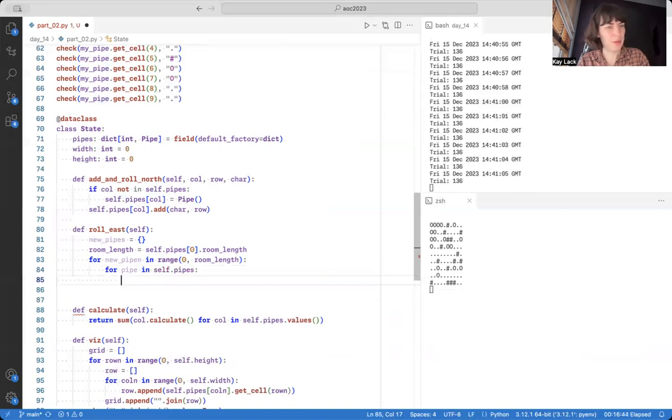And we're going to ask for its cell here.